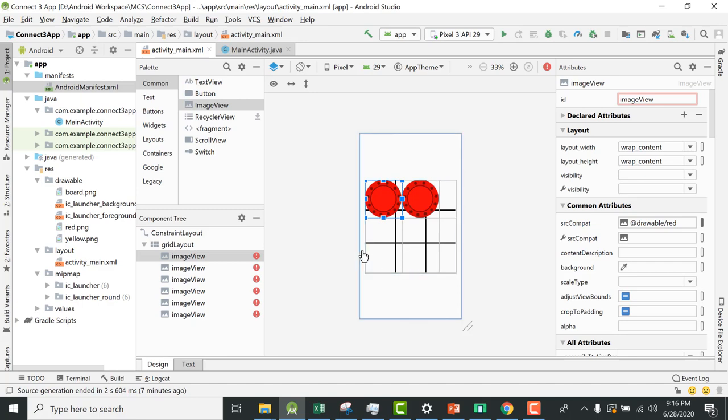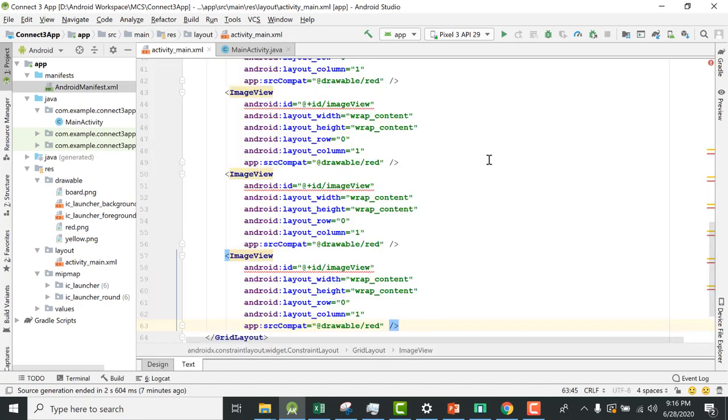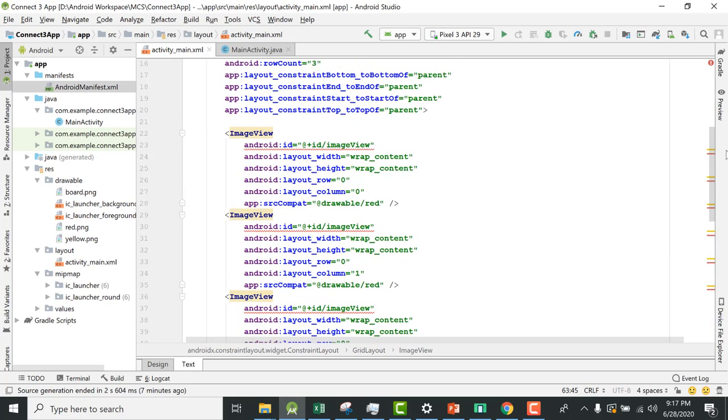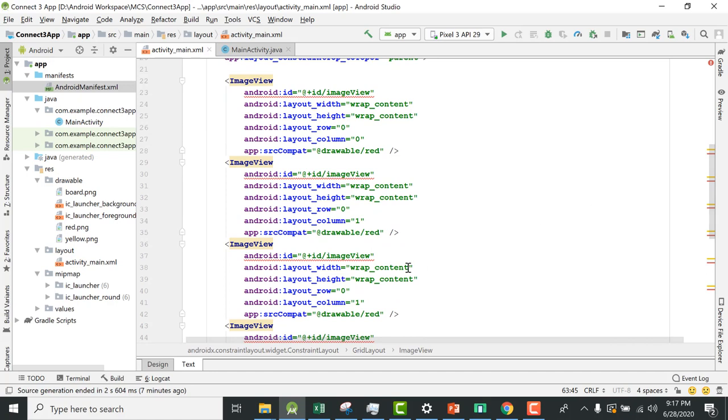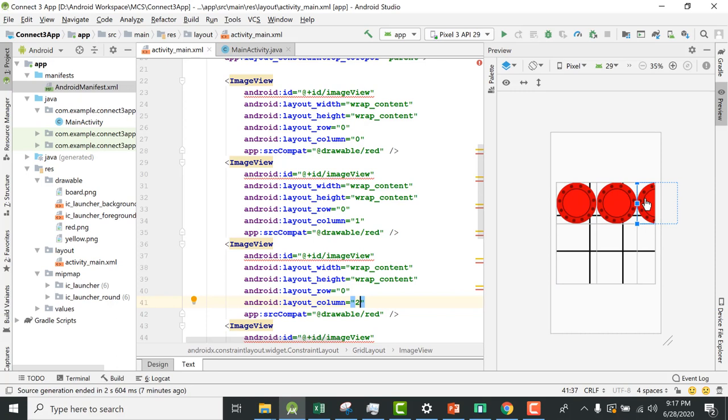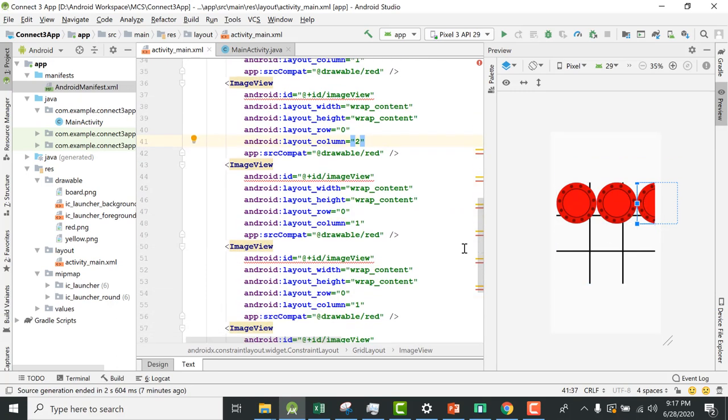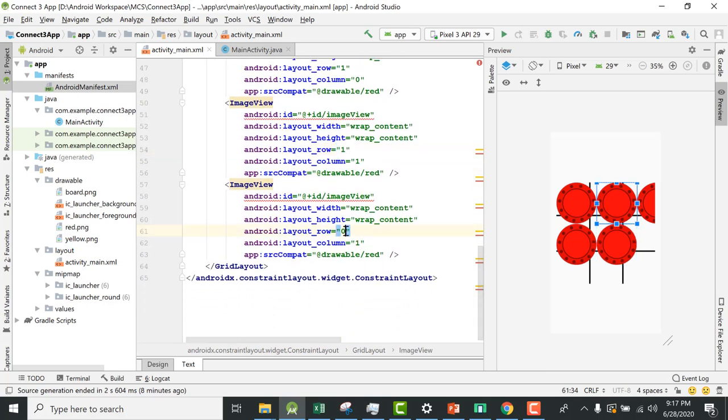Let us see how it looks in design mode. Okay, so we haven't changed the column and rows, so that is why it is not appearing. So this would be column 2. You can preview it over here. You see that the image appears over here, and now we have row 1 and column 0. Alright, and then we have row 1, column 1, and then we have row 1, column 2. There you see all those images appear on our grid.